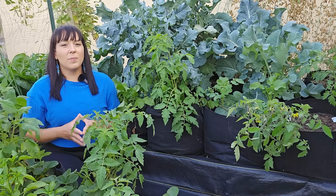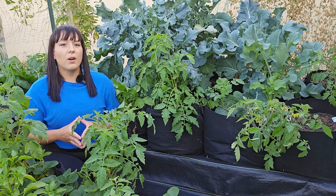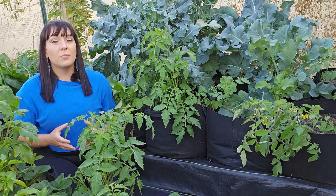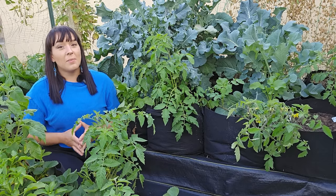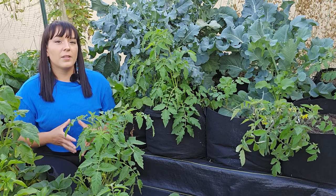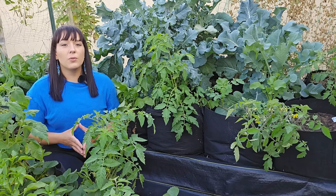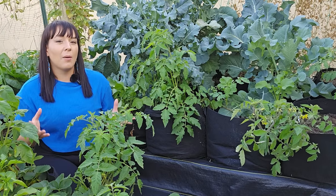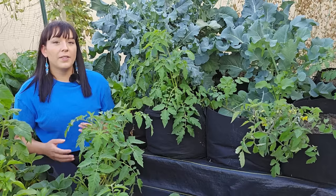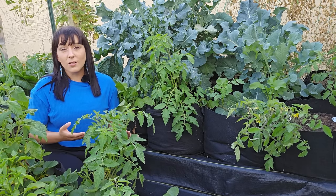Moving on to asparagus. Once past your last spring frost date, you can plant asparagus crowns. I highly recommend purchasing two-year-old crowns so you start harvesting sooner. Most people say you can't harvest for at least two years, to allow the root system to grow large and produce more spears. Personally, I start harvesting if the plant is sending up spears as thick as my fingers — a good indicator the root system is robust. I've been successfully growing asparagus in my zone 10a garden. You can also grow asparagus from seeds in April — they germinate easily. I grow them in solo cups, then pot up to one-gallon containers before transplanting. The whole process takes about six months.